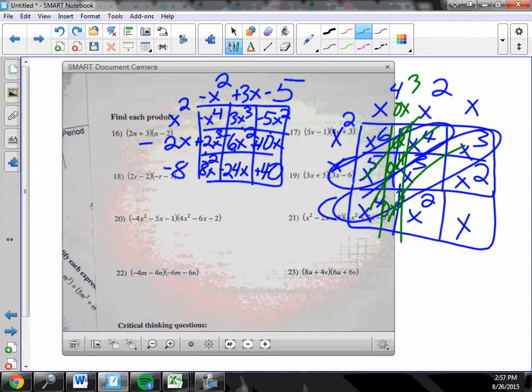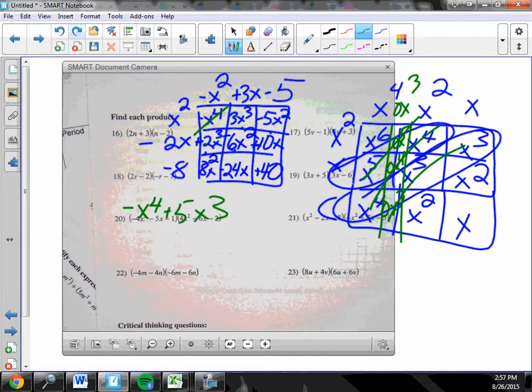Okay, so back to this. We can combine like terms, negative x to the fourth, that takes care of this. 3 and 2 makes 5x to the third. Negative 5, negative 6, and 8. So negative 11 plus 8, negative 3. Is that what you guys got? And then negative 24 and 10. So negative 14x plus 40. So what you got?